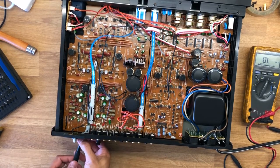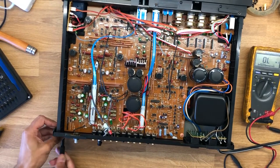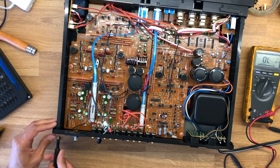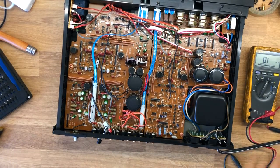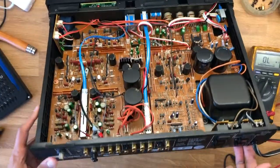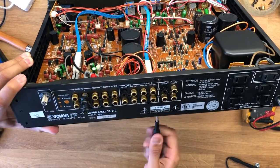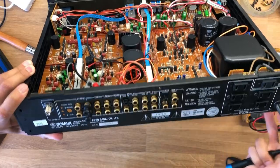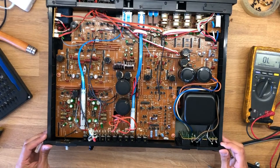The only logical thing to do is take it apart and see if we can repair that connector. It would be kind of difficult to find a replacement part since this unit is so old — it's kind of an heirloom piece. I decided to take off the rear panel; there's a whole bunch of screws holding in these individual RCA connectors — super well built and completely thought through. Looking closer at the back panel, one other RCA connector is actually missing its grounding sheath, so it seems like someone has been super aggressive with these rear connectors.